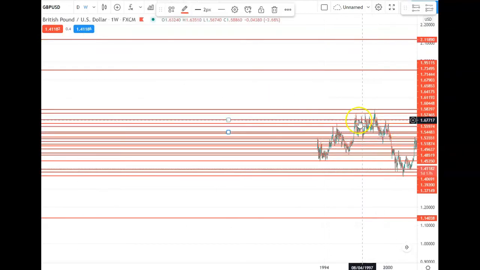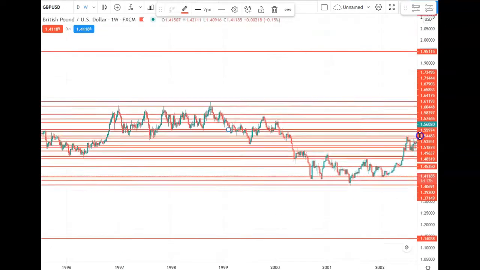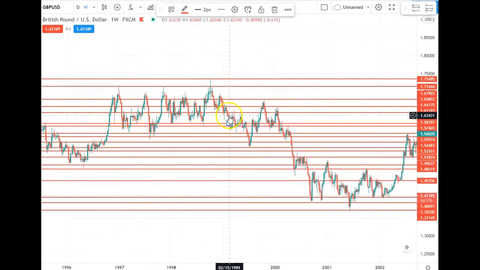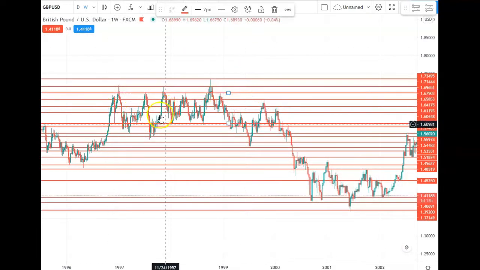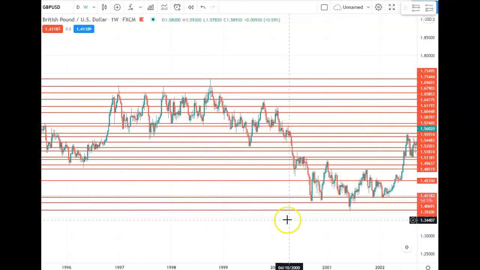We're just taking the tops of the range, and then what will happen is when we span this out, there may be some that we missed and we can fill them in. And again, I'm just looking at this area here. What will happen is you'll see that price strikes these areas over and over again and turns. As Robert Deal says, market has a memory, right? So market has a memory.